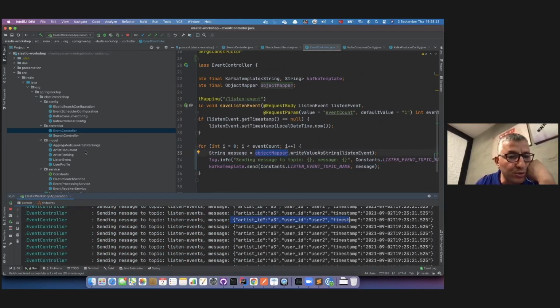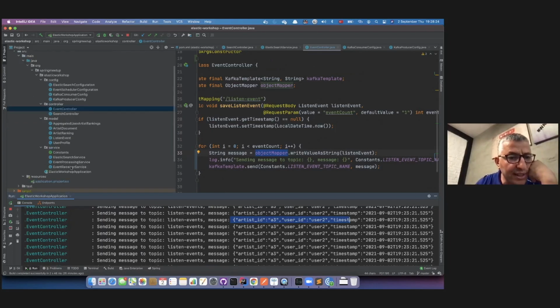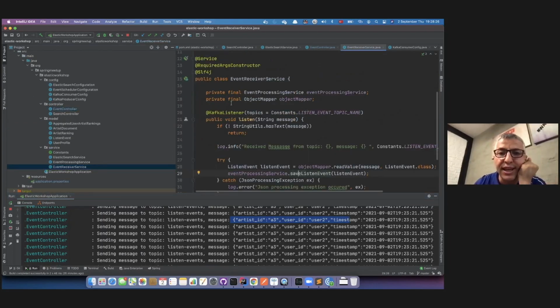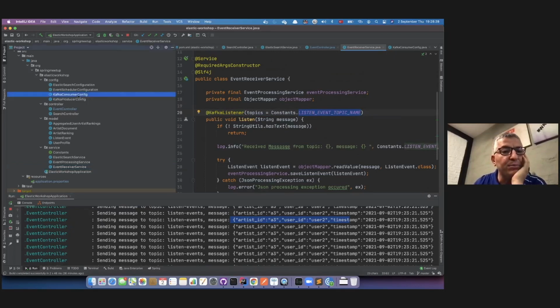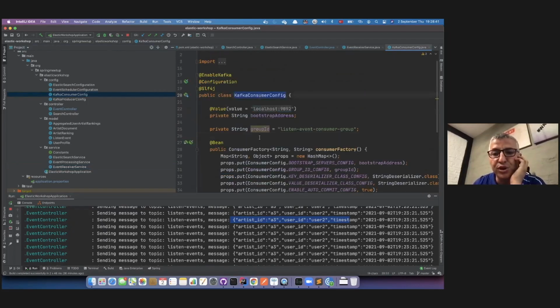On the consumer part, which is the event receiver service, I need a Kafka listener. I mark my service bean with the Kafka listener annotation, which is consuming the same topic from Kafka by using the Kafka consumer config.